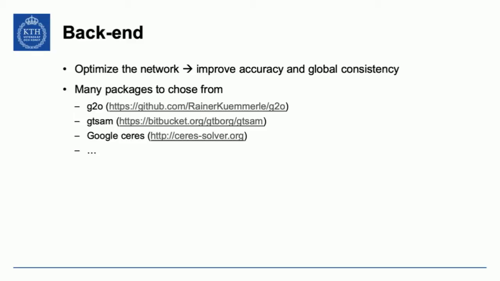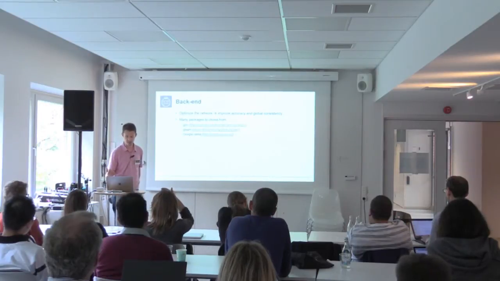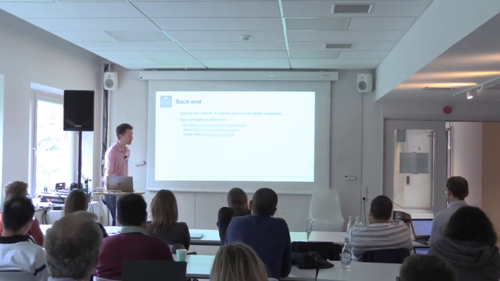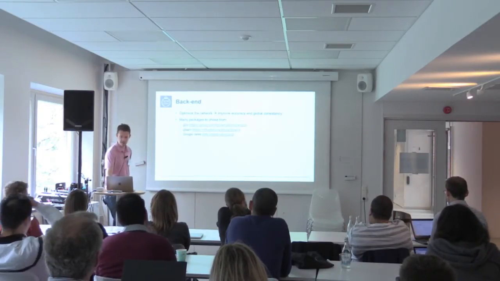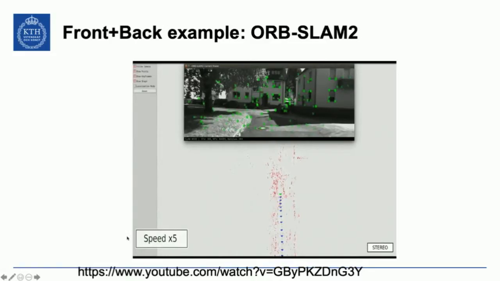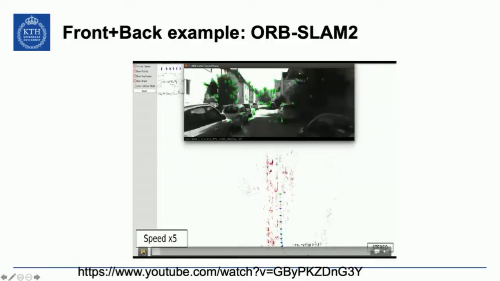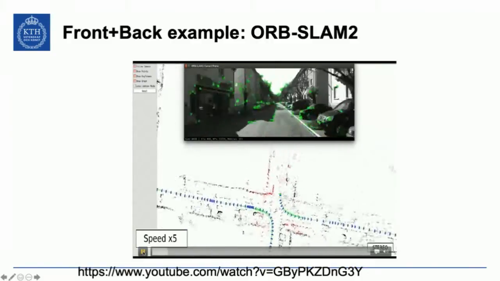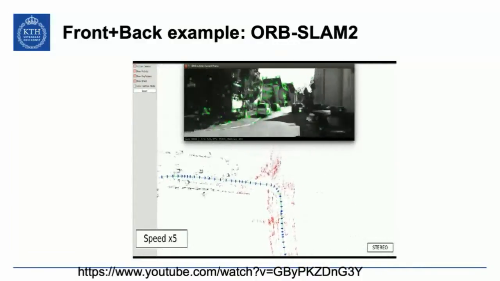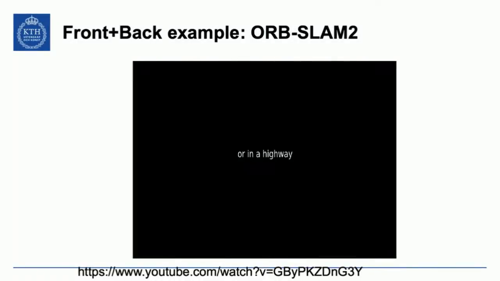So if you take all of this together and put it into one system that has both the front end and the back end, then one of the examples out there, which has been around a few years since it was released, but it's still one of the more widely known, and something that if you write the paper you would have to compare to, is ORB-SLAM 2. So here's an example from a car. Again, the green dots in the image correspond to the feature points that were extracted in the frames. By using those feature points across time, we can calculate the position.